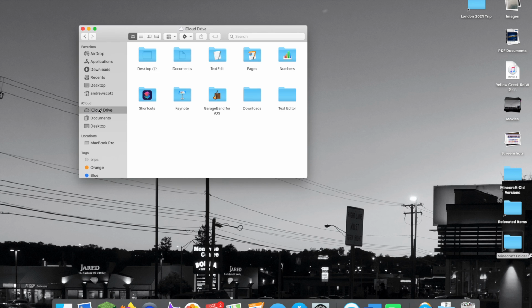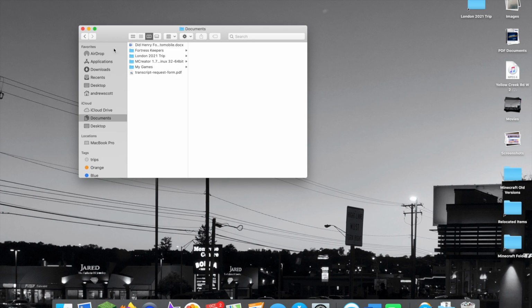Now iCloud Drive. In more recent versions of macOS, including the current version, the desktop and documents folders are actually on iCloud Drive. That's all my gajillion screenshots. There's a lot of them. So desktop is stored in iCloud Drive. And what's great about that is if you have a laptop and a desktop, they're going to have the same desktop folder. And then of course the documents folder is like that as well.